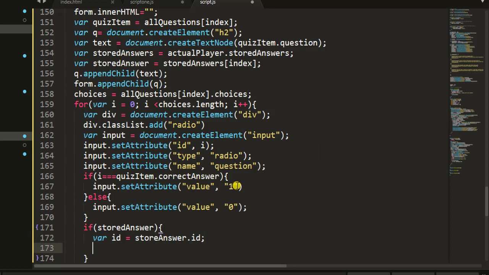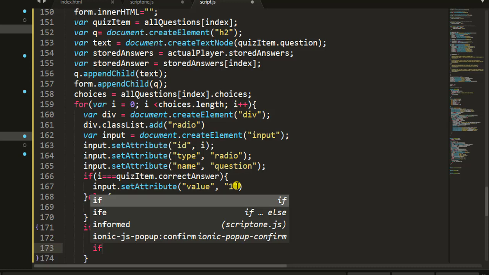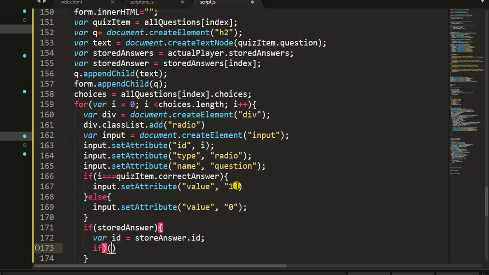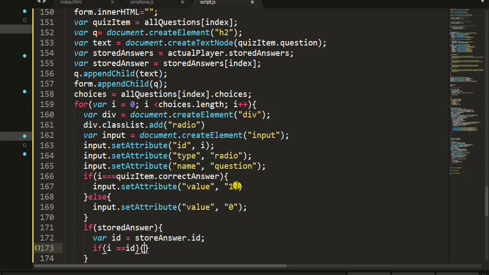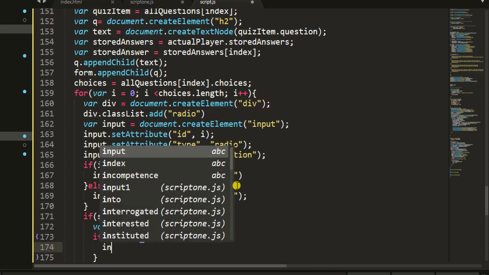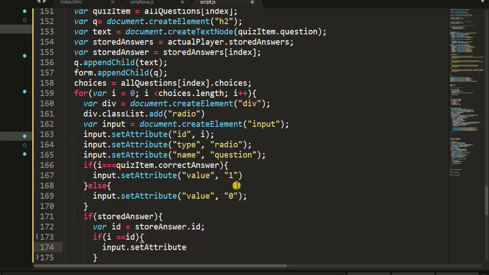local storage now. So we're gonna say, again, if i is equals to id, so we need to say input dot set attribute.